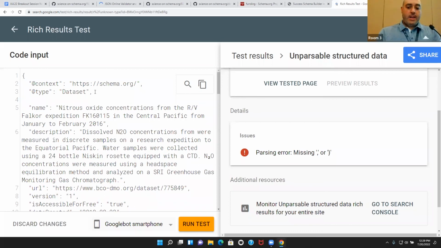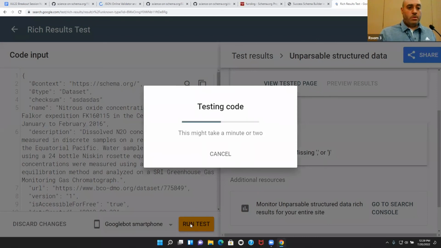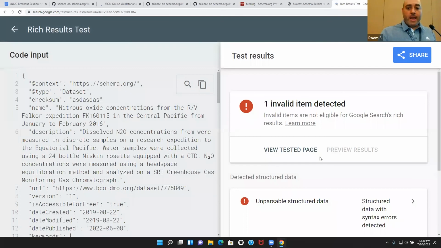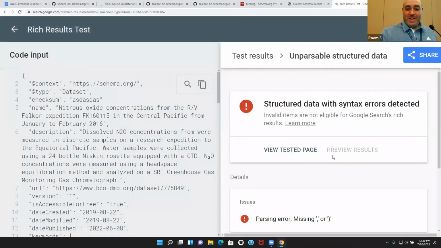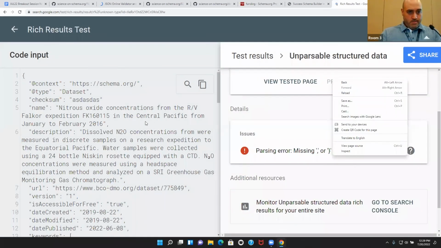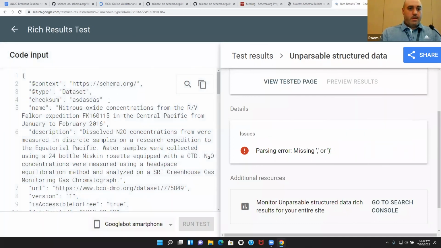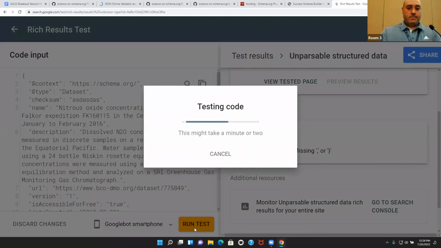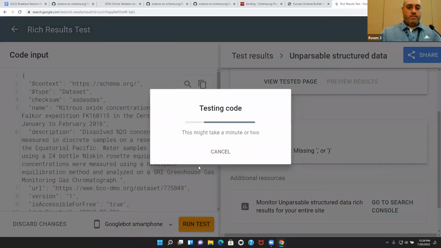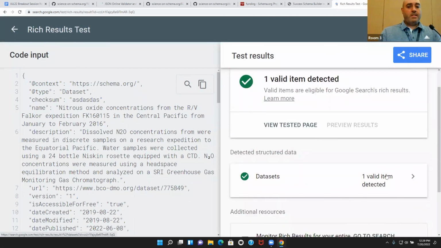So let me just show you adding in like that. Let's say instead of doing the SPDX checksum, I just did checksum, right? Which doesn't exist in the schema.org vocabulary. Let's just see what happens in the tool. I added the comma back in. Thanks for that. Oh, I didn't? Did I? Oh, you guys are on top of me. You guys are the best. All right. Valid.